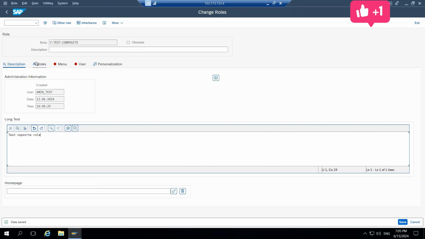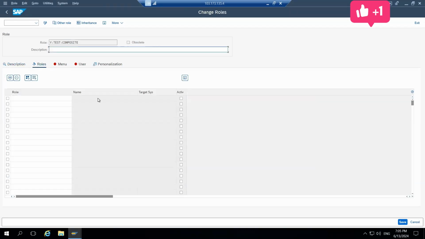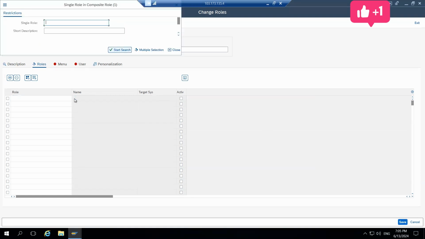Whenever we are creating a composite role, we will go to the roles tab. After saving and adding a description, test composite role, let's save it again.